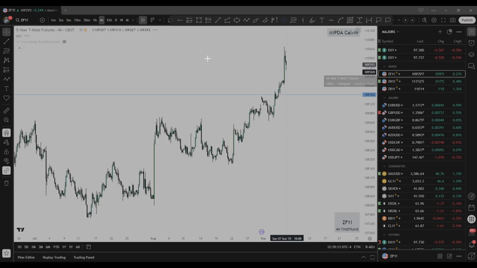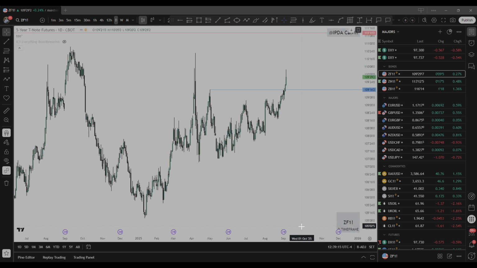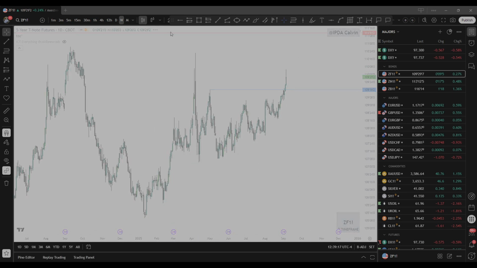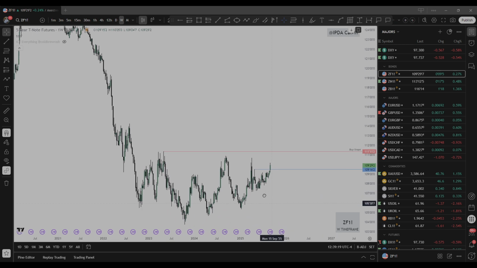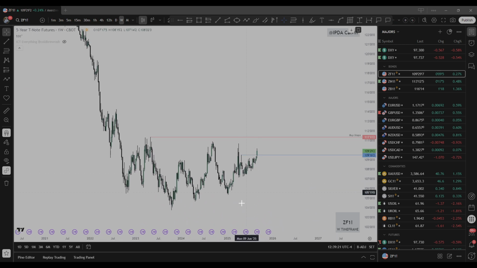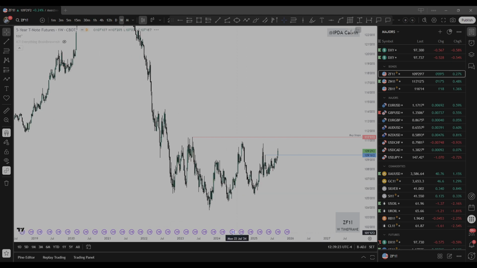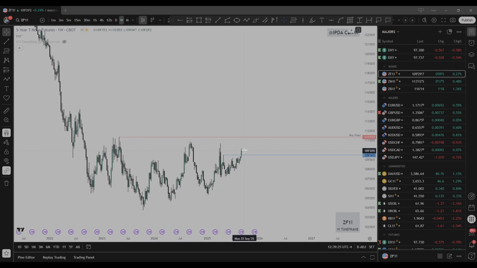If we take a quick look at the bonds, right, we don't have to get super detailed about this, but if we take a look at the high time frames, we can see this market has been trading at discounted prices for quite some time, a couple of years, right? And we can officially see that this market is looking like it is trying to reach higher for these highs and ultimately potentially this one there. So I'm definitely bullish on the bonds.